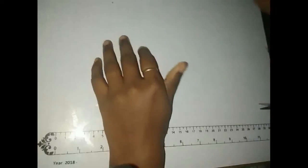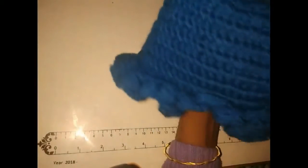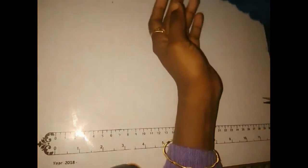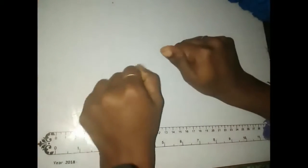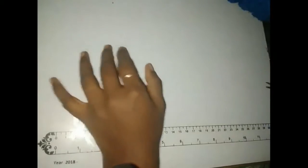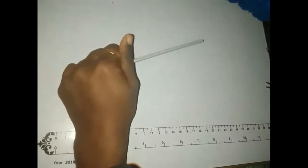In this video, I am going to show you how to make this beautiful baby cap. You can see, this is very easy to make. For this project, I am using only the double crochet. So, all beginners can try this project. For this project, I am using a 4mm crochet hook.